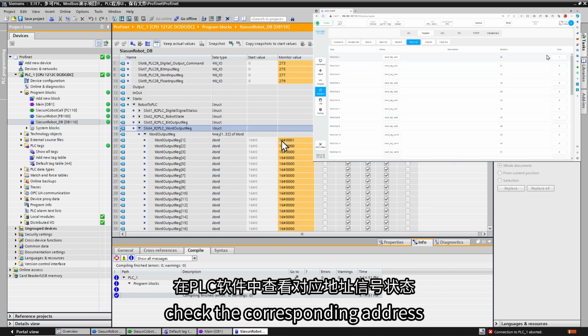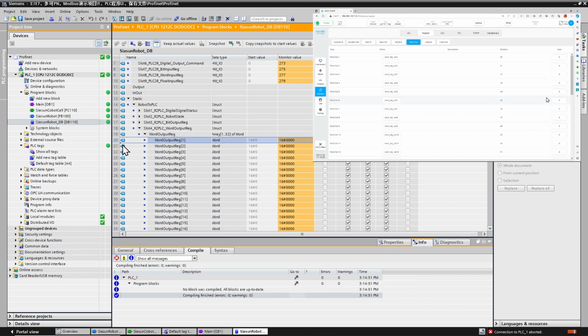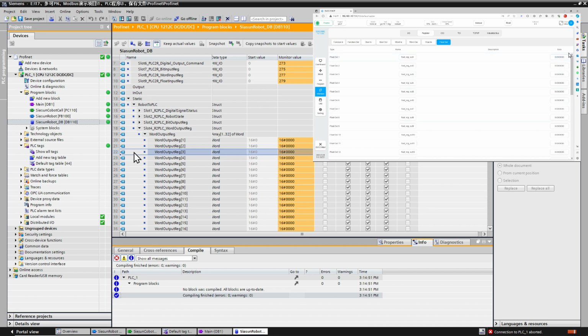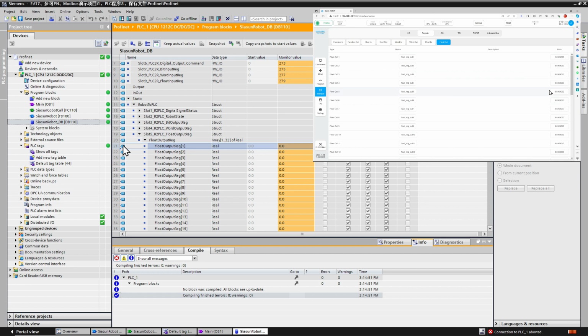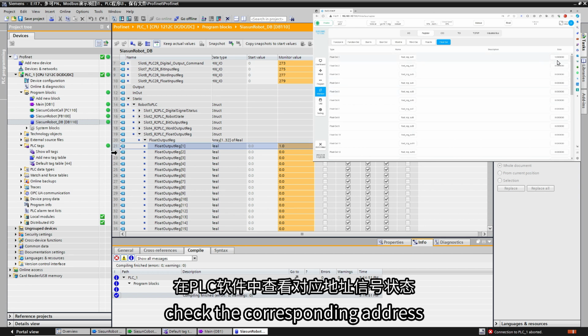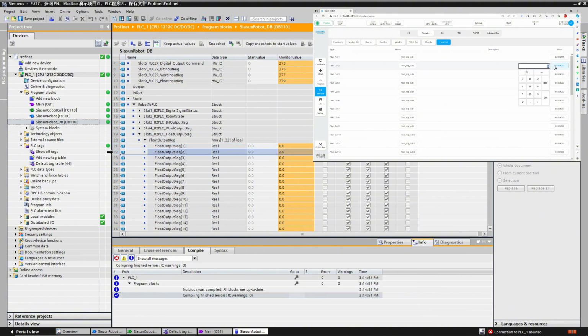Check the corresponding address signal status in the PLC software. Float output, write a value on the robot register page. Check the corresponding address signal status in the PLC software.